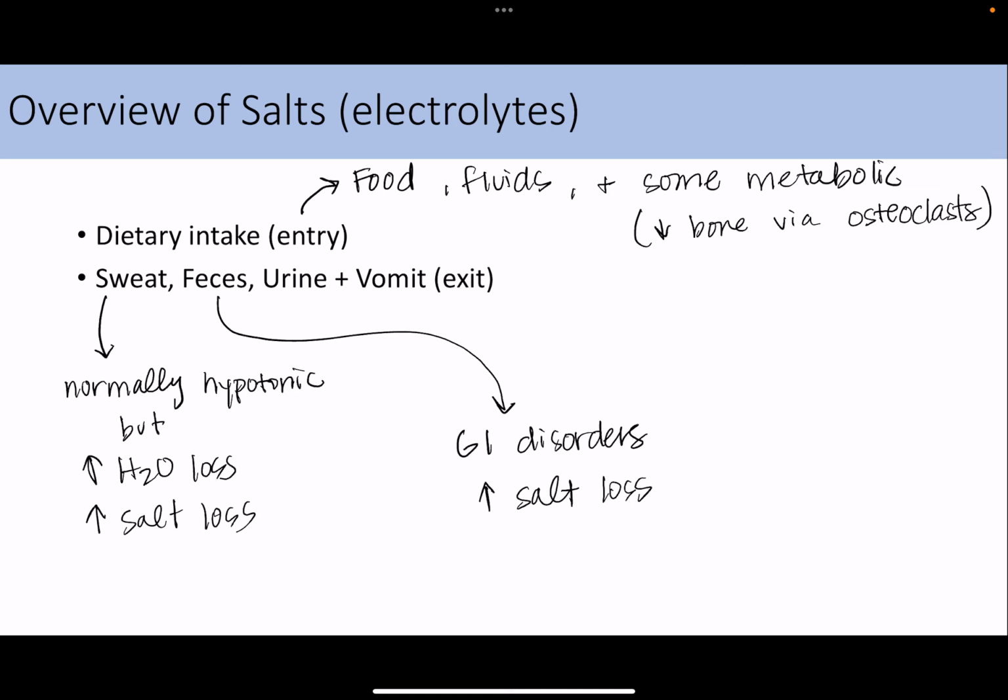So if we have an increase in parathyroid hormone because the osteoclast activity is increased, we're gonna have more salt. Yeah. So Caitlin just asked if you had an increase in parathyroid hormone where you're breaking down bone to release calcium, you would also be releasing those salts. So you could have a salt issue if you have overactivity of your osteoclasts.